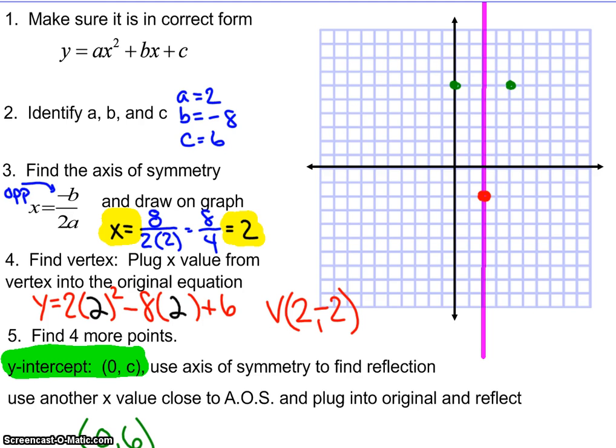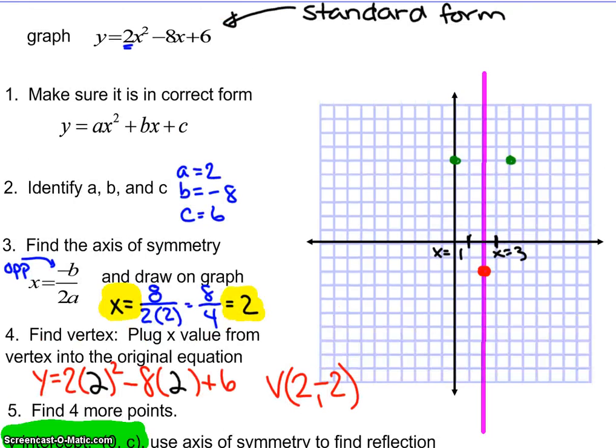I probably could get by with just using those 3 points, but I'd like to find 5, because then it makes my graph a little better. Sometimes they're not going to fit on the graph, and so we get by with 3, but we'd like to try and find 5. Now, the other way I can do is I'm going to use another value of x that's close to my axis of symmetry. Somewhere on my x-axis here, I want to find an x value that I haven't used, say like x equals 3 or x equals 1, and plug that into my original function.